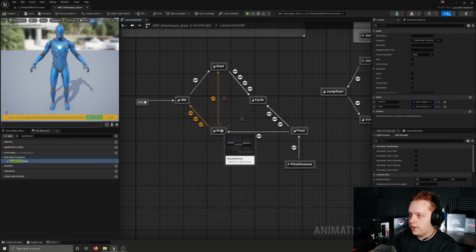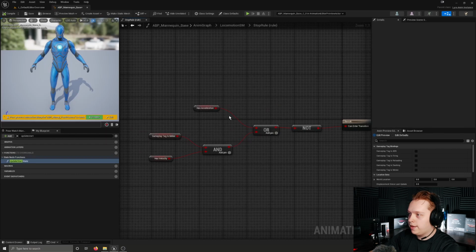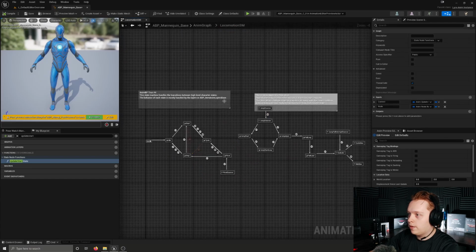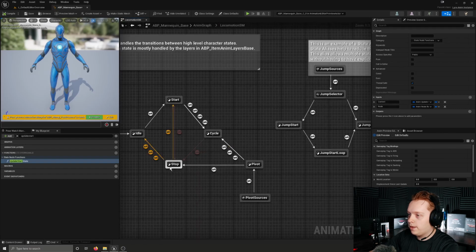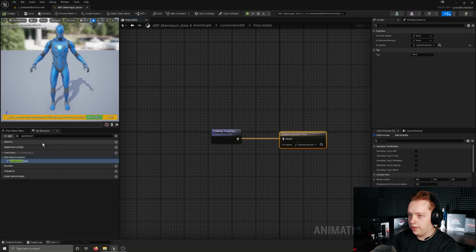Now from cycle, we can go into stop, and we're going to stop if we do not have acceleration, or if we do not have the melee gameplay tag and have velocity. And the stop state uses the full body stop state from the linked anim layer, which we'll look at in a future video, and this update stop state function.